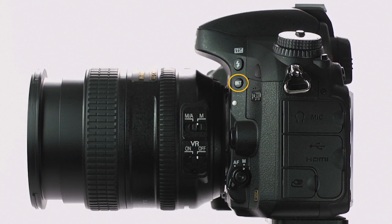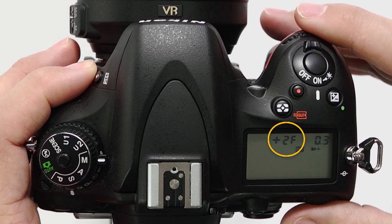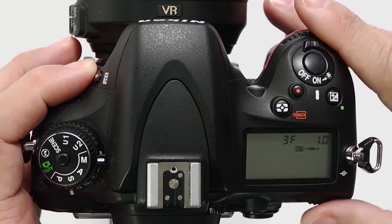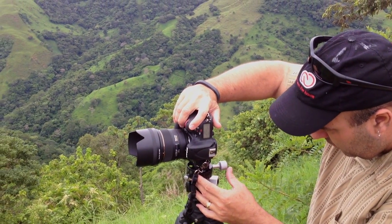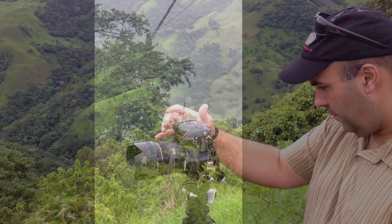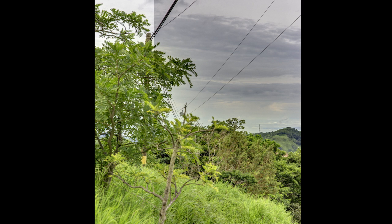Turn on the auto bracketing features on your camera. If you do it right, you'll have anywhere from 3 to 7 shots that you can make. This will allow you to capture a range of photos with different exposures, but the composition and all of the other settings will be exactly the same. Once you take one photo, you'll pan. The amount that you pan will depend upon your camera's lens and its field of view. Ideally, you'll have 25% image overlap from one image to the next, meaning that as I frame a shot and then pan to the next, 25% of the image details will be the same in both shots.